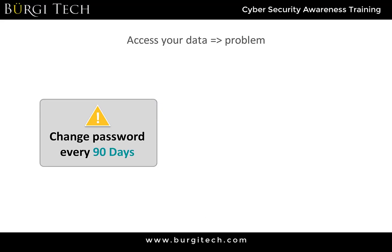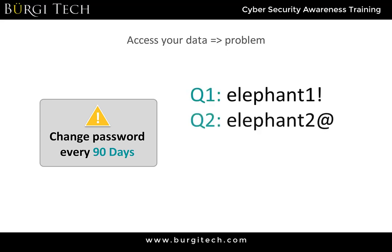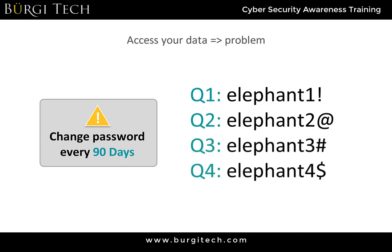Often, to help avoid data breaches, some passwords are required to change every 90 days. Because some people don't understand why they have to do this, they see this as an annoyance, and they end up just changing the number and the symbol at the end. Then, they go to the next button on the keyboard because it helps them remember their passwords. Once again, you have that core password that is never changing at all.